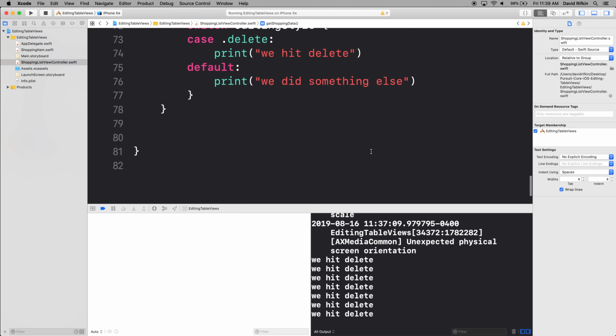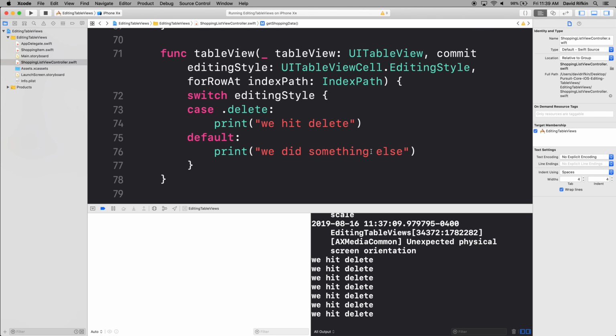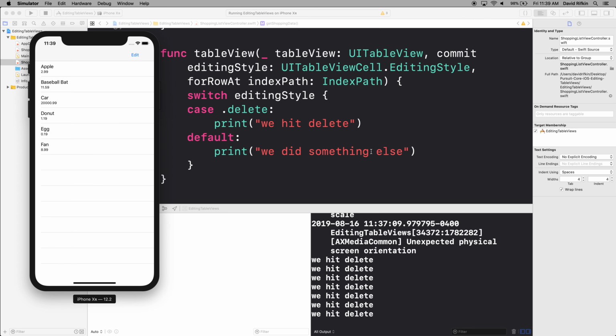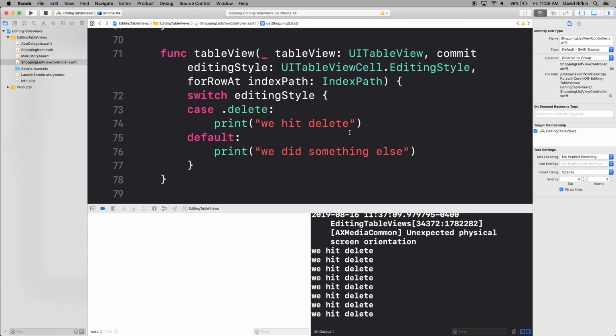I want this delete. Well, let me ask you. Angela, what should this delete do? High level. Without thinking about the code, what should its job be? Yeah, it should delete a row. So when I hit delete, I should expect for Apple to go away. What do you think we should do? Let's say I want to update the model first to make sure the data is right, and then update the view.